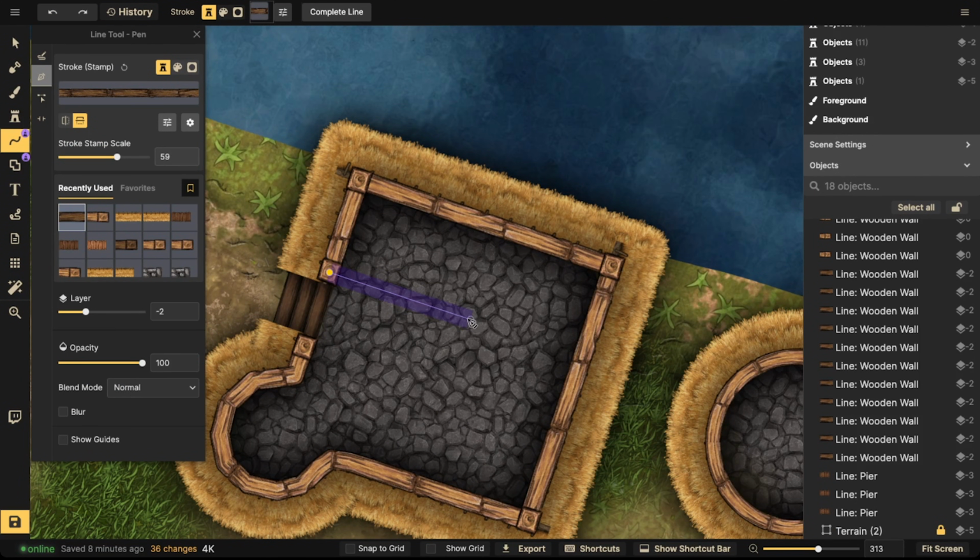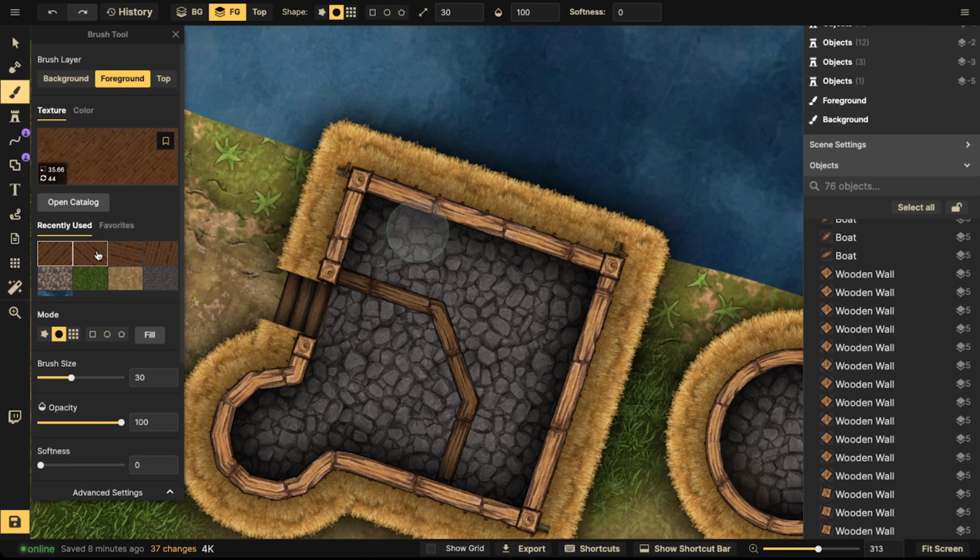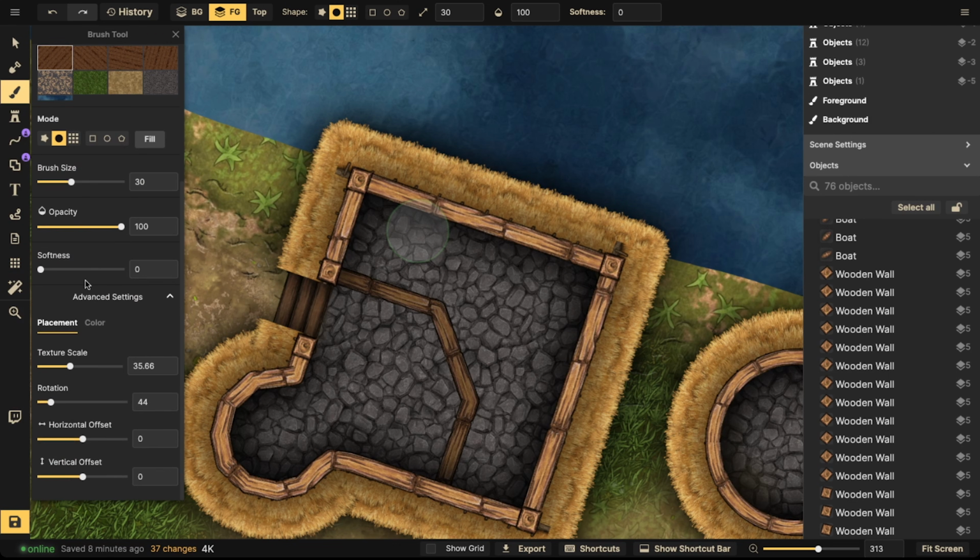So let's do this. Let's do the half step, go up like this. There we go. And then we can have another half step on this one because I do like half steps quite a bit. They look nice. So why don't we rotate this so that it at least follows the grain of the wood.